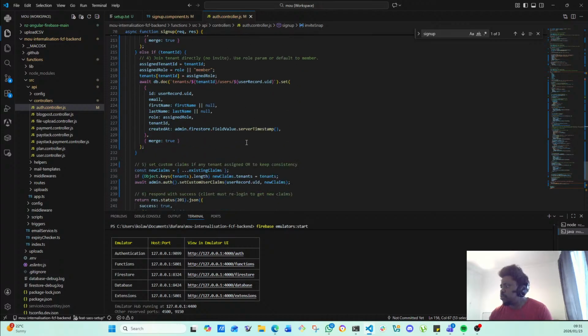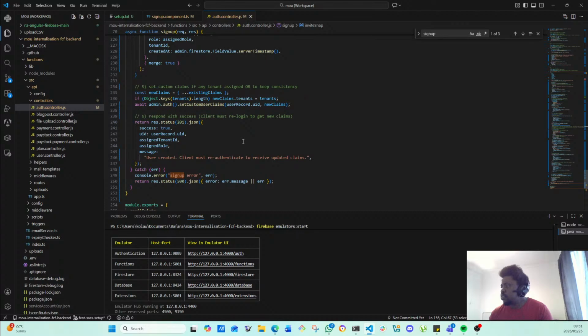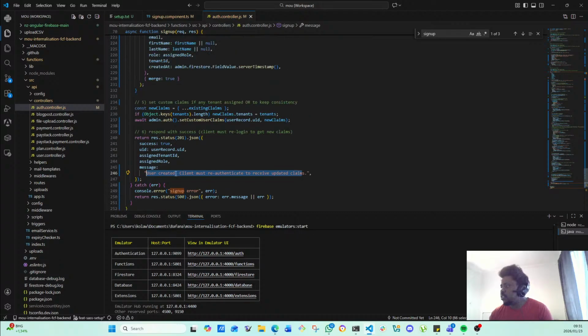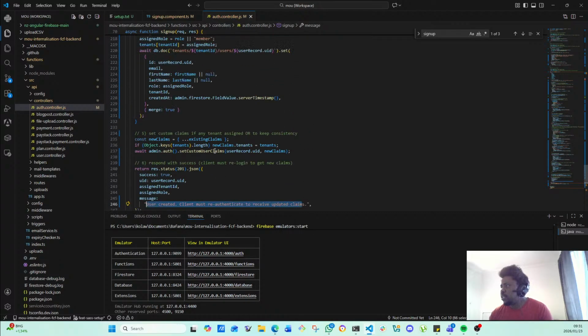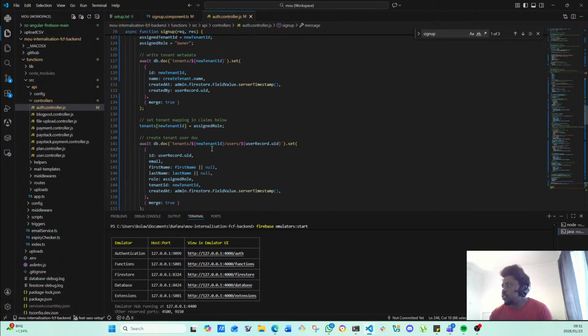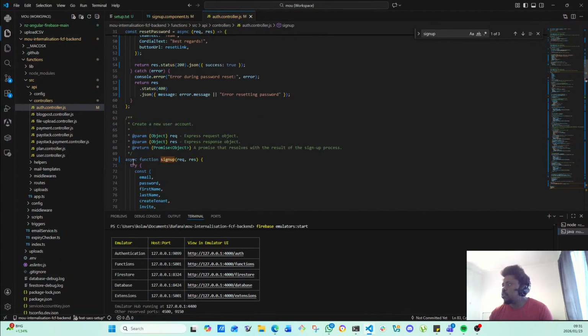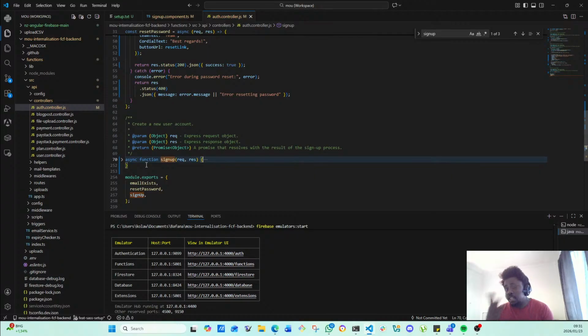So very soon we're going to start writing code, and there are also a bunch of things we'll deal with later. Basically this is what you send back as your message and things like that, for the backend to the front end to deal with. So these are your custom claims. Now one other aspect of the custom claims I need to deal with is the login. Whenever an existing user that is under a particular group logs in, they have to be able to say, oh, this particular user logged in, and this is what we're supposed to load.